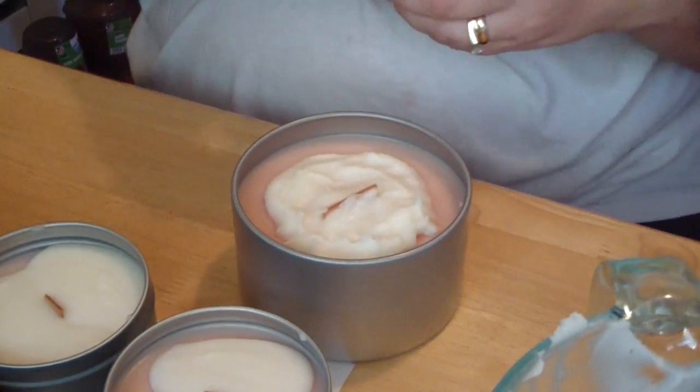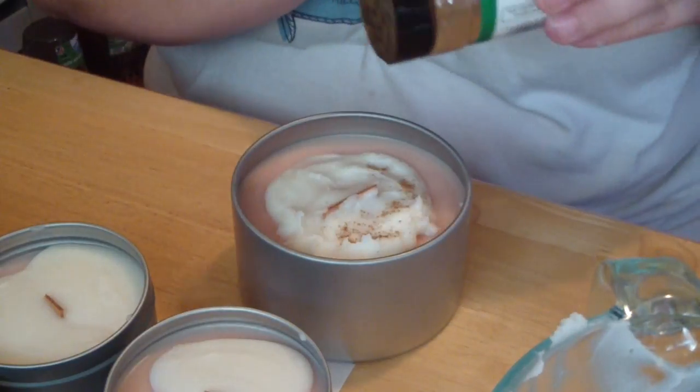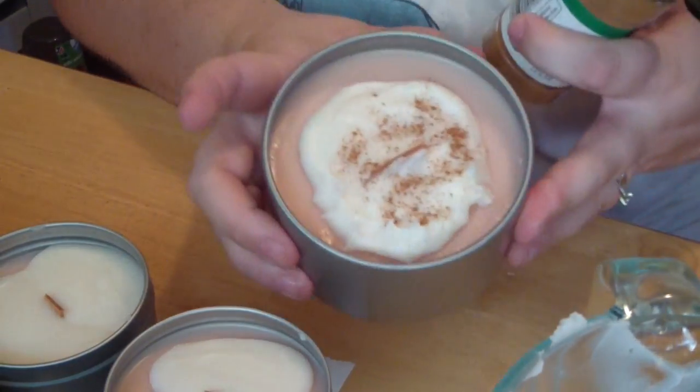Cinnamon. And we just give a light dusting of cinnamon.